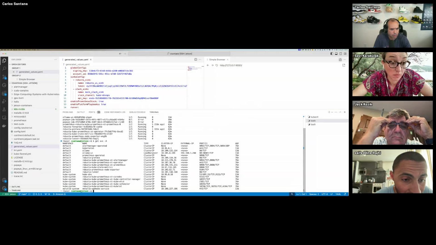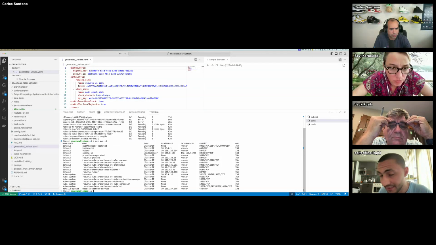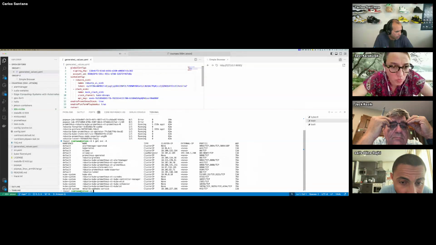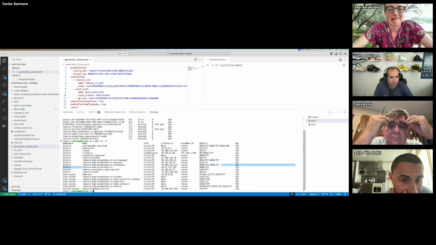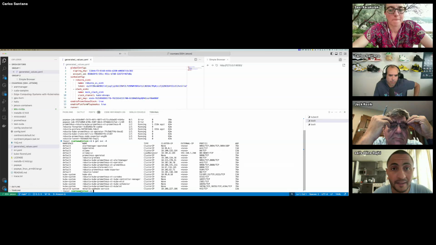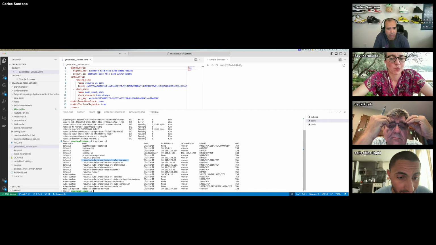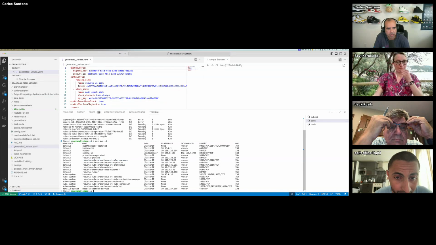Where's Prometheus? I have Prometheus here. So Prometheus was pending, and Alert Manager was pending. No guesses? It may be tainted, you need to untaint the nodes, or maybe the CPU memory request. Yeah, that could be the first issue. No, the request and limits for Prometheus were not that high, so that could be an issue of not having enough CPU or memory for the request that this thing is asking.